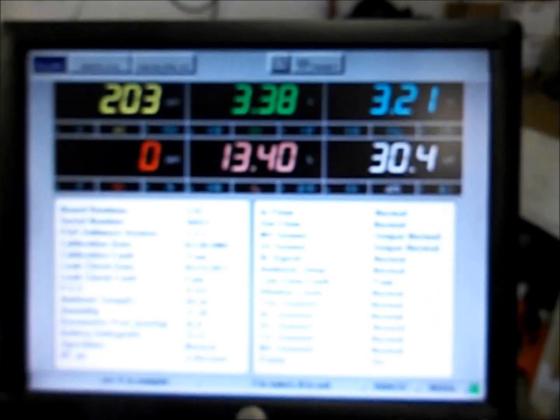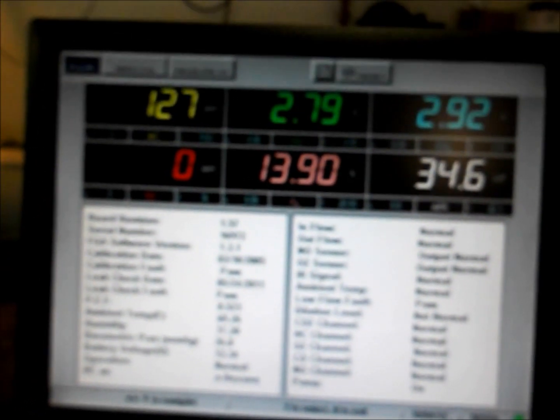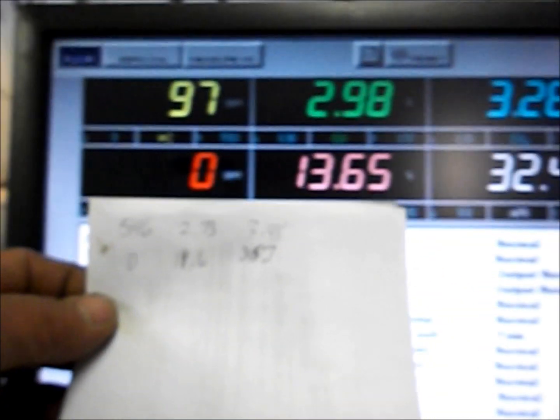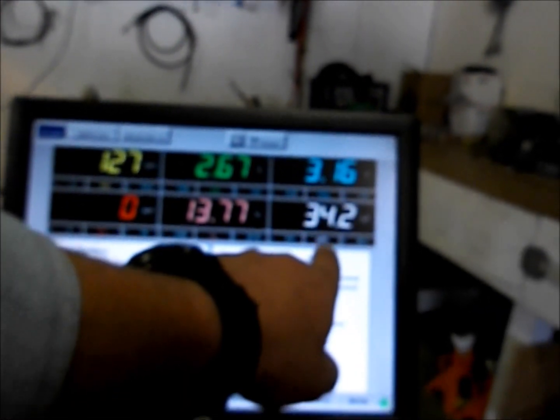You can hear the little grass engine running — it might have a little water in the gas. Here are the emissions coming out of it. You can see the hydrocarbons jumped up to 695. All I've done is written down the max values across the board. It peaked out at 546 on the display but actually hit 695. On small engines they fluctuate quite a bit. So those are the baseline numbers: hydrocarbons, carbon monoxide, carbon dioxide, oxides of nitrogen, oxygen, and air-fuel ratio.